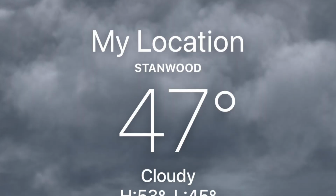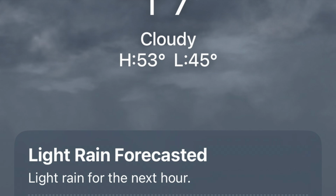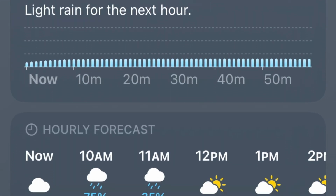Checked the weather. It is supposed to stop raining a little bit later today, so I should be able to get up and do a hike. So I'm going to have to figure out how I do everything today. Just going to have to monitor things, and then when there's a hole in the weather, go out. But we're going to start things off with some breakfast, some coffee, and get the day started.